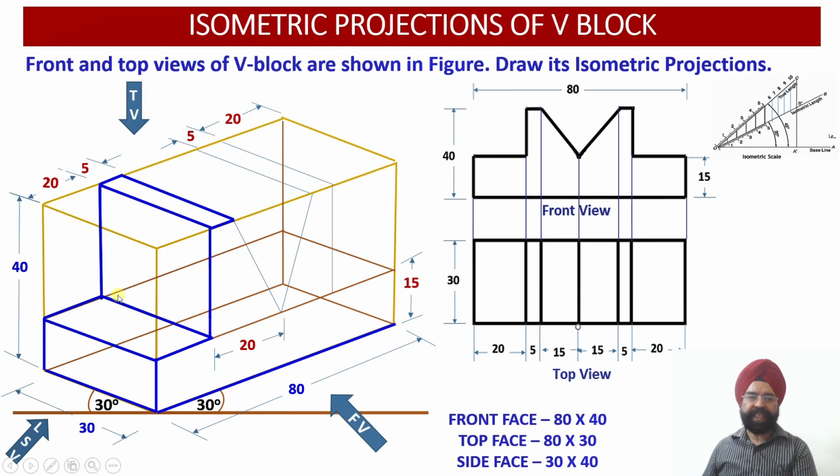So please check, this is the 20 millimeter width over here, which we have mentioned, and the thickness of this section, which is lying on the left side, is equal to 15 millimeter. So this portion also we have darkened. So this is a flat surface which has been obtained, and this is the side view of this segment. Please check, this is the side view of this segment. So the side view of this segment will be 15 millimeter in height and 30 millimeter in width. So it is this edge that we are talking about. Please check, only this edge. So this edge will be 15 millimeter high and 30 millimeter wide.